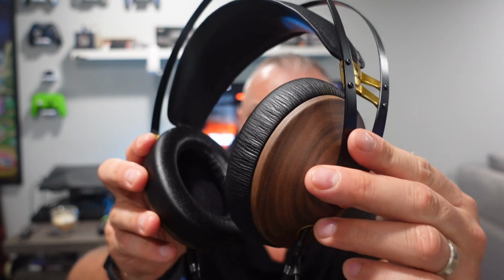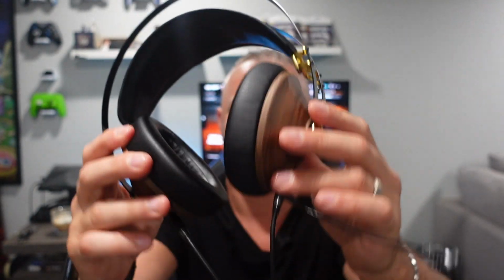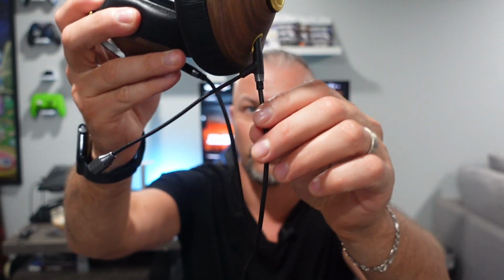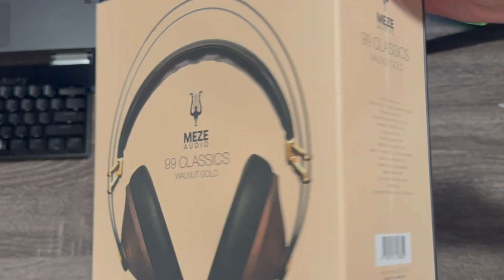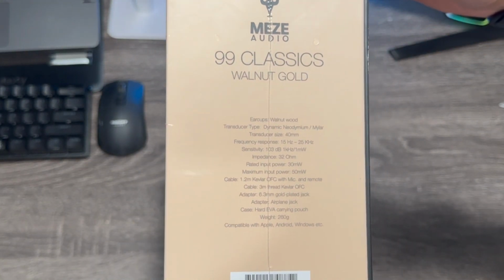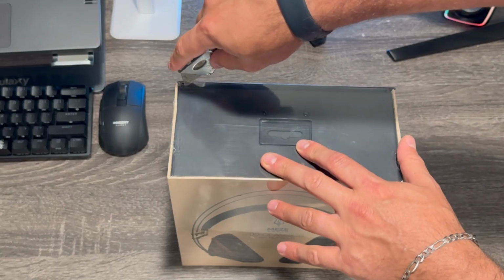But this is a wired headset. There's no Bluetooth on there. There's no need for batteries. You just plug in the mic here. And thanks to the 3.5 wired auxiliary cable that's connected to the boom mic, you get no lag and you won't have any issues with the battery. Now let's check to see what you actually get in the box with these. So let's do a quick unboxing here of these walnut gold classics 99.